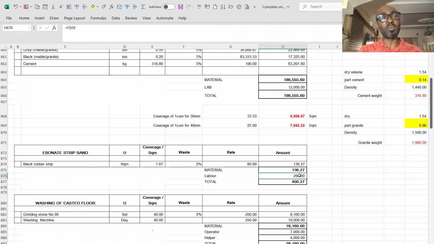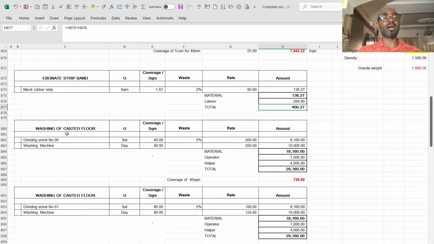Then of course, this aspect is also the most difficult aspect because you need to put it along a very straight line, and it is during that same process that you needed to take your gauge. So it is now serving as your top level. So you needed to make sure that the level is correct and the straightness is okay. So you have 264 naira per linear meter. So if you sum the two, labor and material, you have 427 naira per meter.